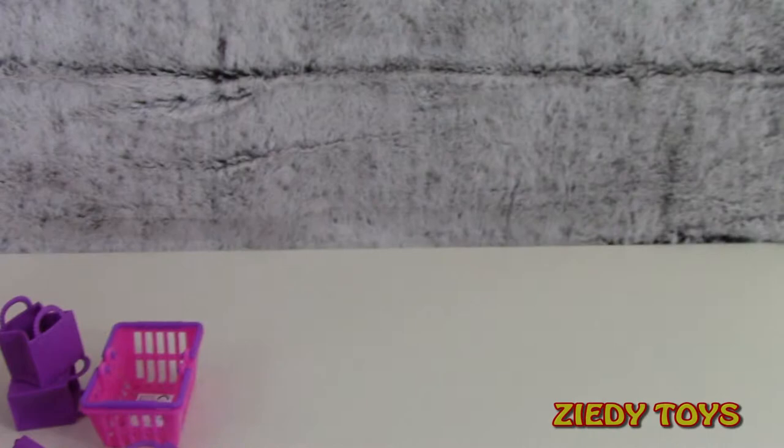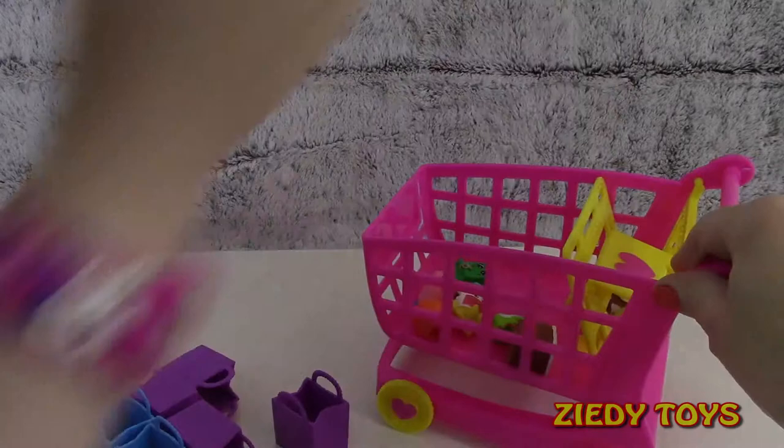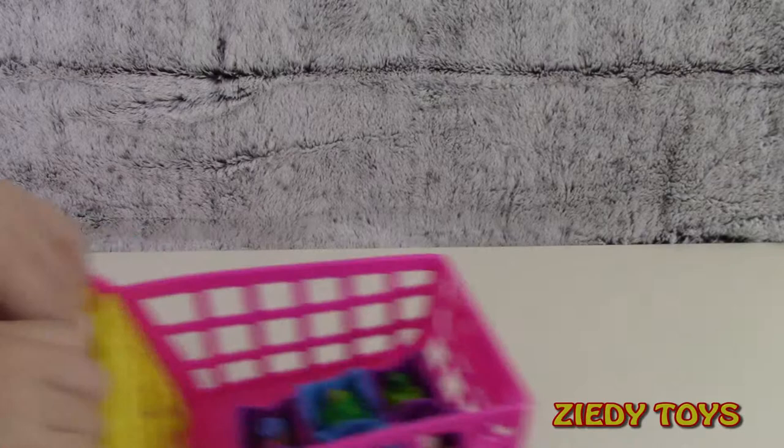So here we go, back over here. We pop them all in our trolley. We're all having fun in the trolley. We don't need a basket today because we've got a big trolley. Okay, so everybody, we had so much fun shopping for our Shopkins today. And hopefully we'll see you again very soon.